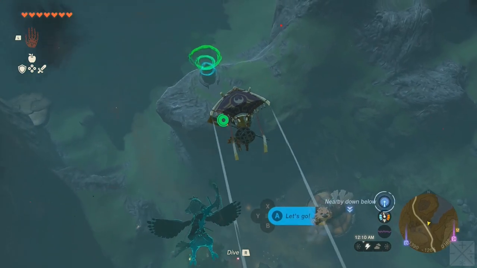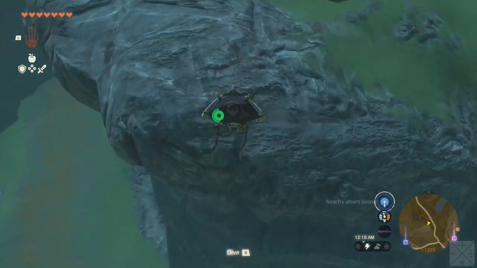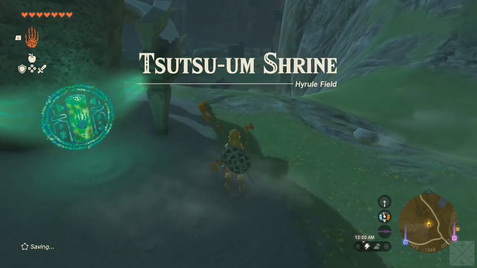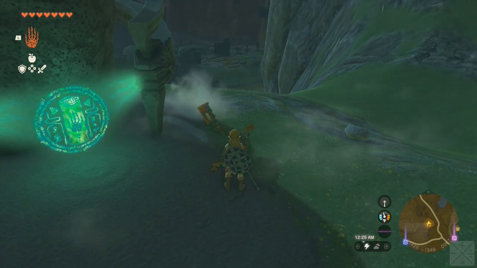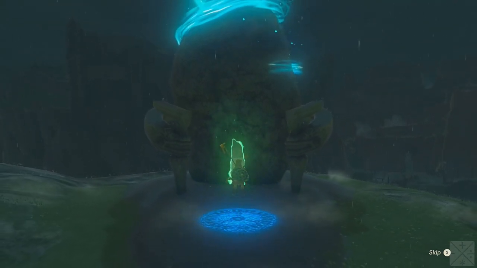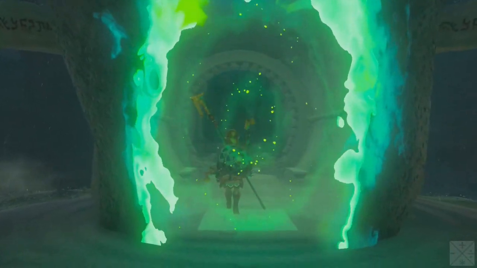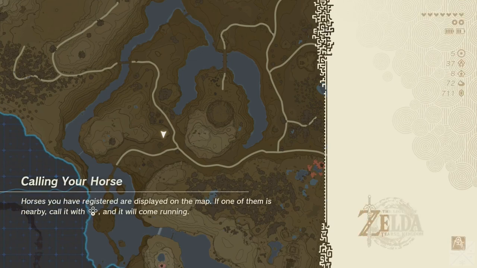Take care of the shrine first. What's all of that over there? Circles down on the ground. Oh, and the lightning storm starting back up again. Let's get in out of the weather. Calling your horse.